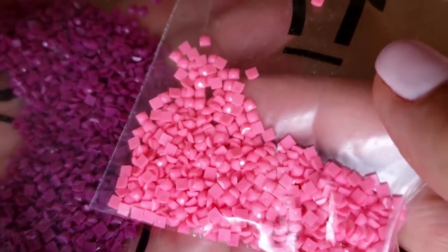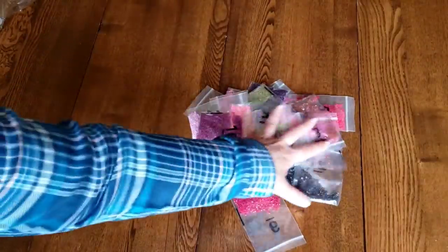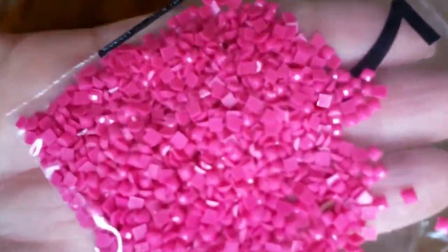I should have just gone through and showed you every single pink. But I think that's only interesting for us pink lovers. All right, it's beautiful. Oh, look at this pink. All right, let's do something else.